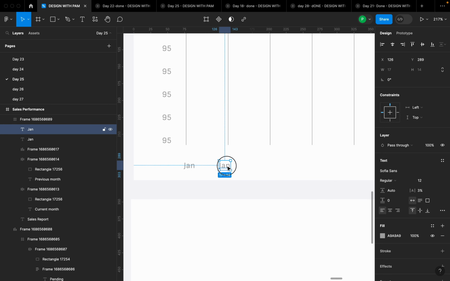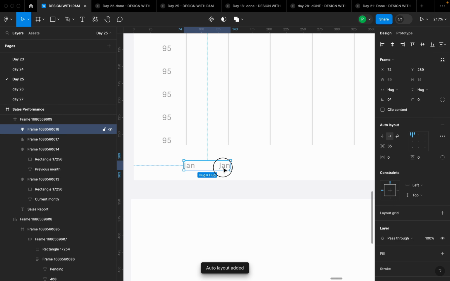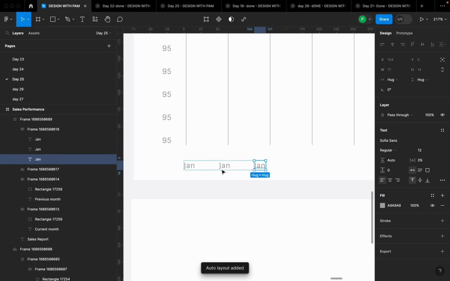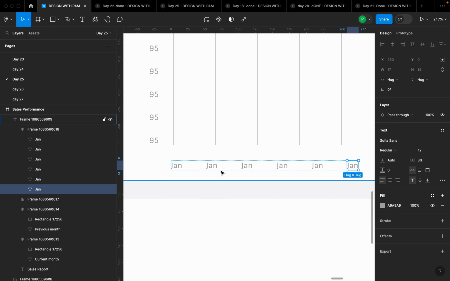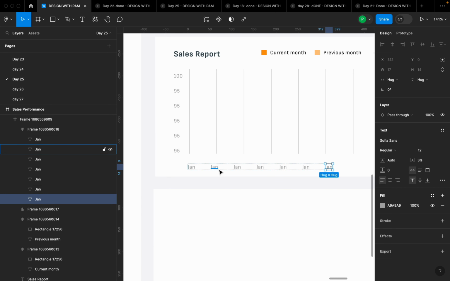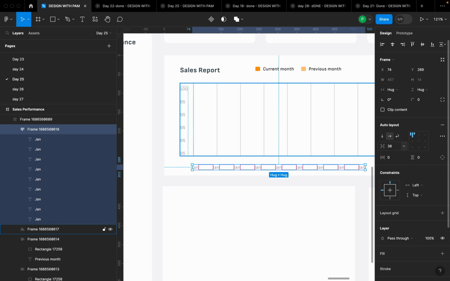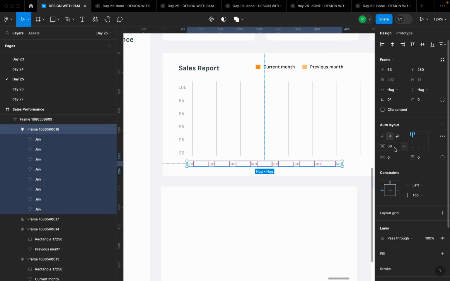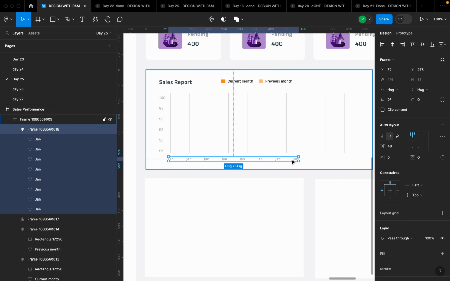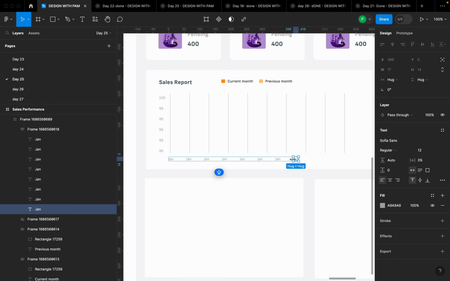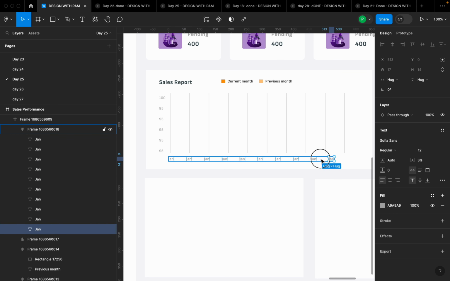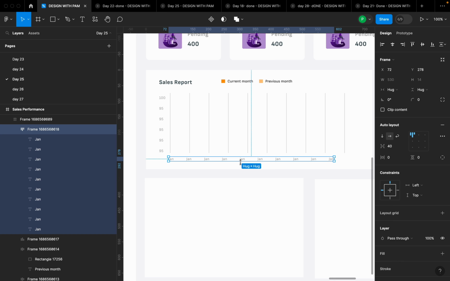I'm going to do this, let's just duplicate, create an auto layout, select the first one, Command C, Command V. How many months do I have here? I think we're good. Let's give this spacing of 38. Let's remove one and give this spacing of 40. So let's not remove one, let's add 2 more because it's 10, right? 2, 4, 6, 8, 10. Right, so let's try to increase the font.